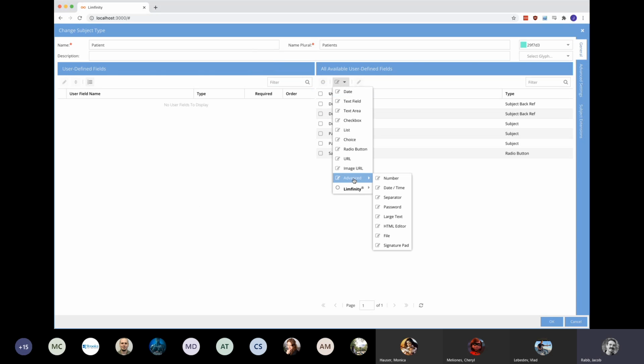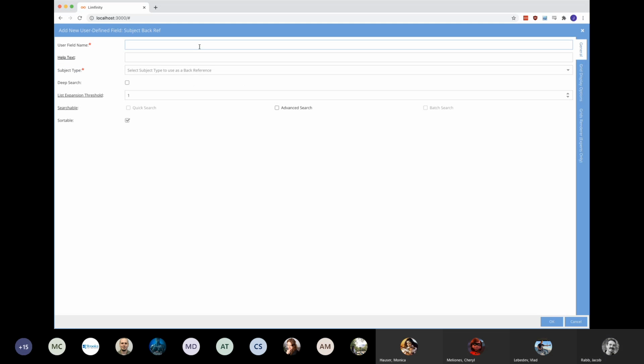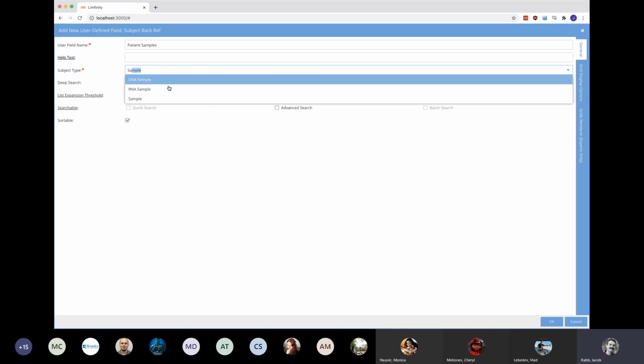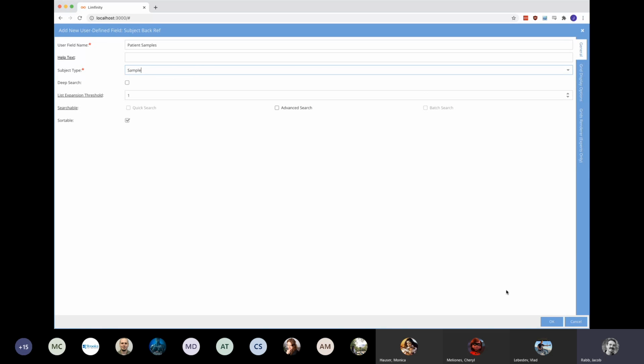We can go here under Limfinity, choose the subject back reference type, pick some kind of name for it. You could choose the name sample. You could also choose something a little bit more descriptive, such as patient samples. And you pick the subject type that it's of.